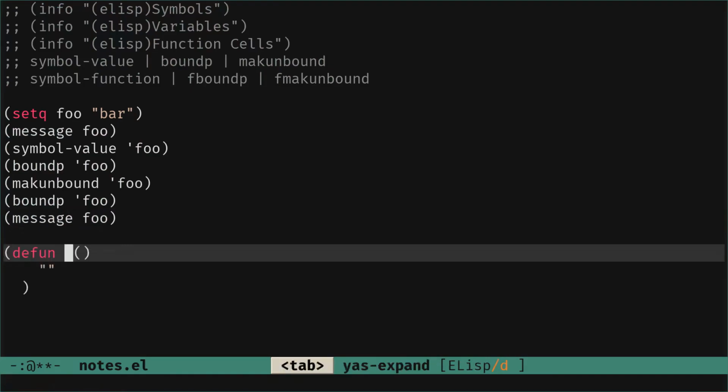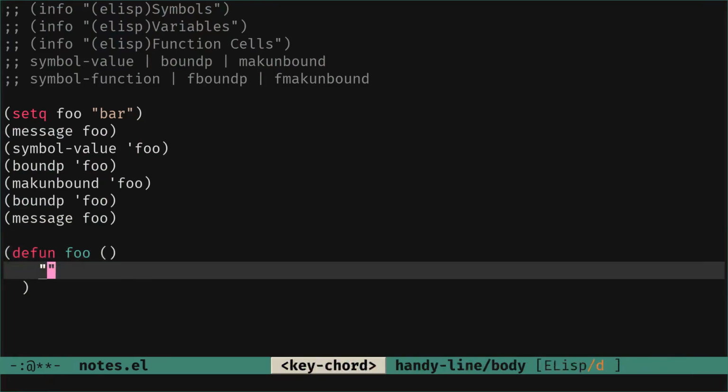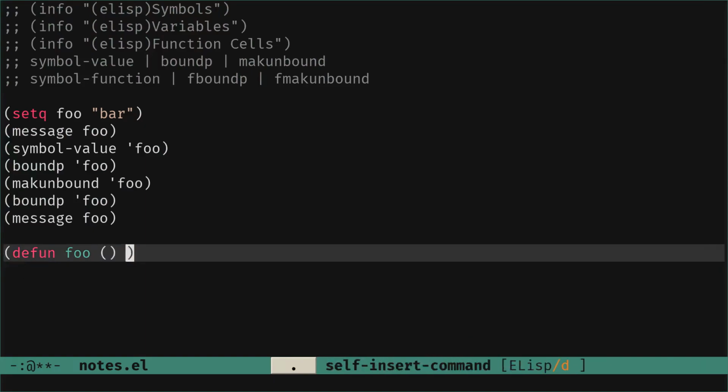So let's say we define a function that we call foo. Maybe here we take an argument that we call x, and we return the message x.